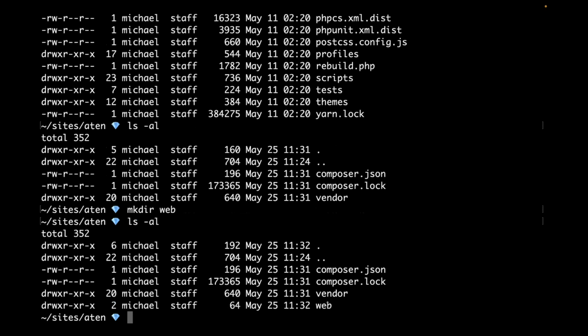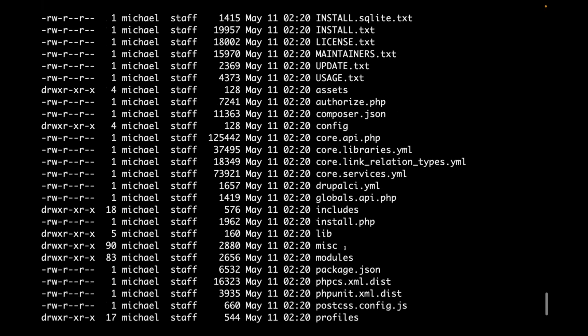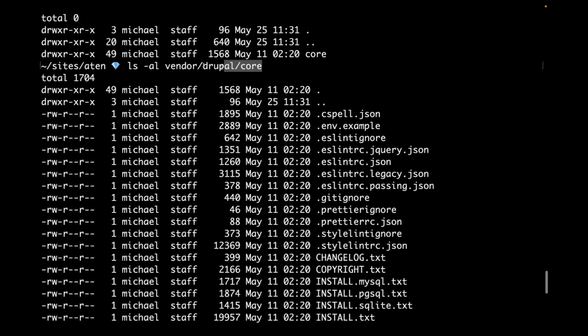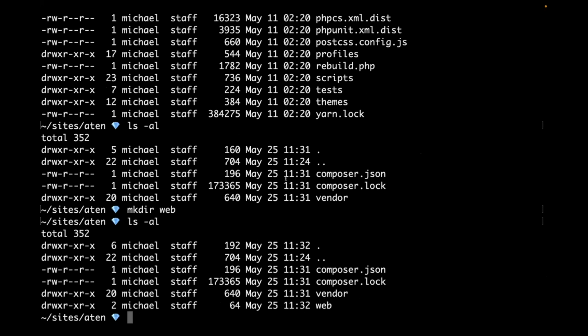But ideally, we want the document root to be this, meaning when you set up your virtual host, you want www.mysite.com pointing to the web directory. The way Composer does it by default, it's going to have to point to something like this directory, which is less than ideal. So we're seeing our first problem, right? When we use generic Composer out of the box, we end up with Drupal Core in the wrong place, to put it very flatly.